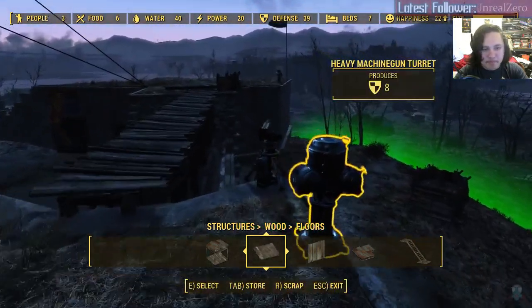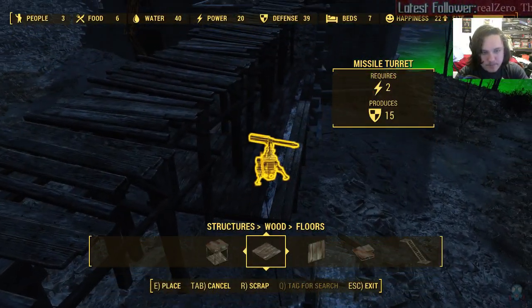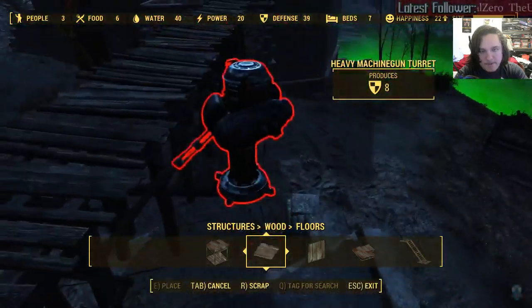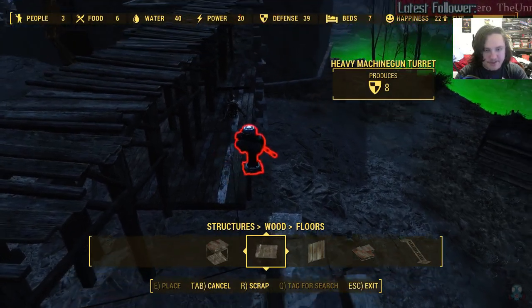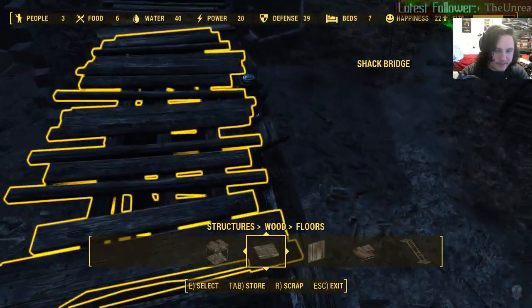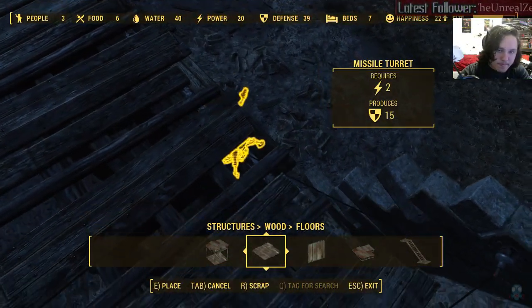Let's see. Missile turret? Can I put that in the middle? I can. Heavy machine gun? It's not gonna work because it's gonna be all clippy with the wiring. You have to move it to the side. That's okay though. All right. There we go.